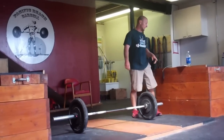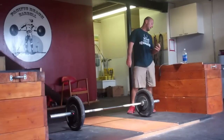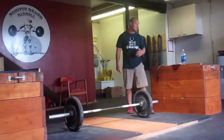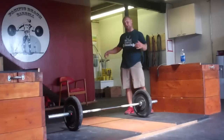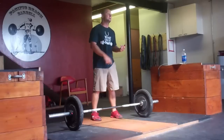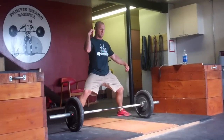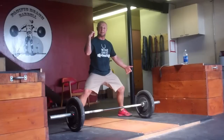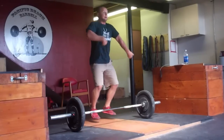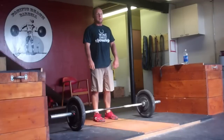Once we get done with that stuff, we have an 8-minute AMRAP today: 3 power cleans, as heavy as possible for unbroken sets, and 20 double unders. For the power cleans, focusing on the form. We really do not want to see people getting in here with 300 pounds on the bar and making sloppy cleans like this. Keep your feet in tight, pull yourself down, fast elbows, stand it up.